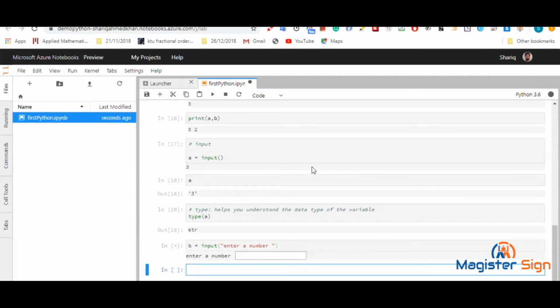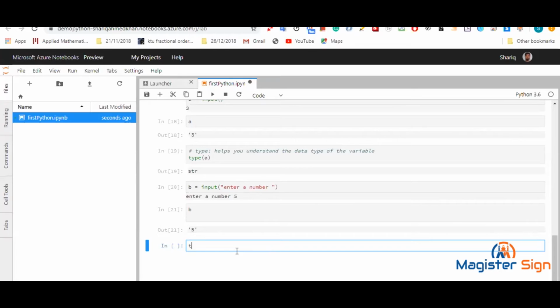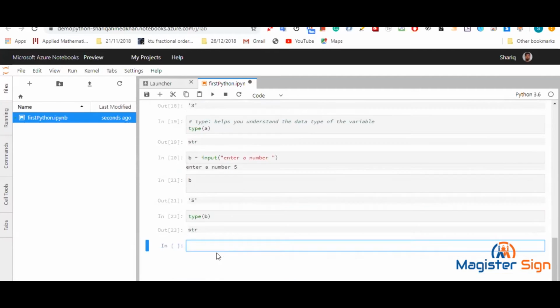If I just run this, all it does is display that part. Whatever you input will be thrown into this B variable. Let's say I add 5 here, and if I run it, you have 5 as a value. Again, if I want to check the type of this B variable, it will be a string.